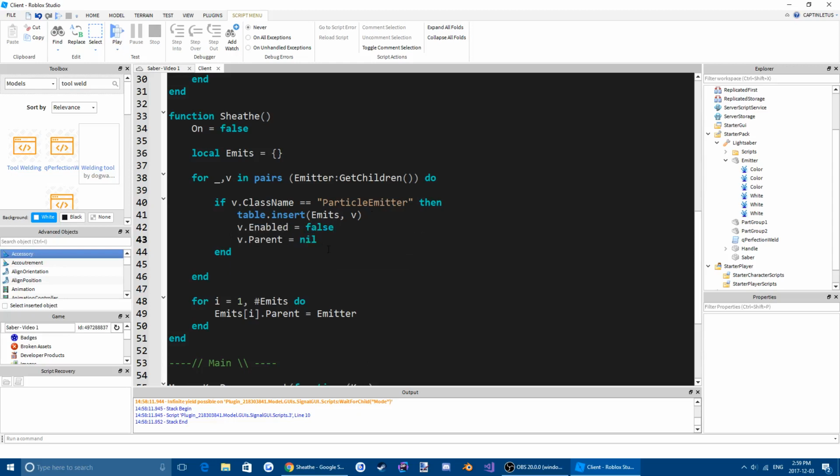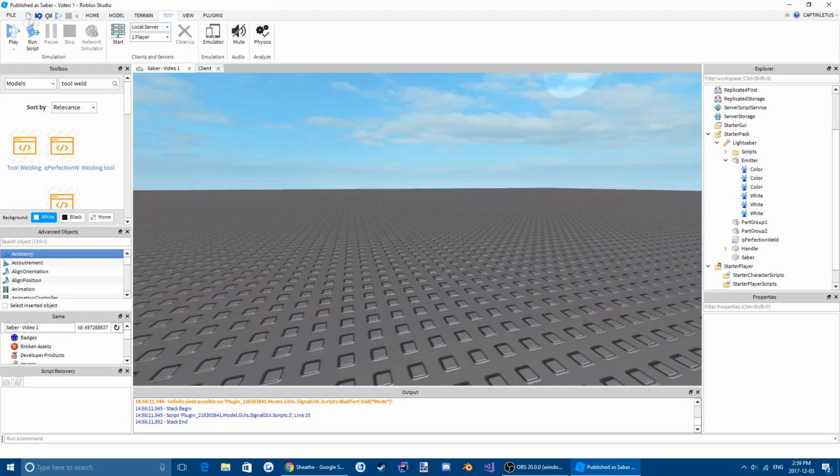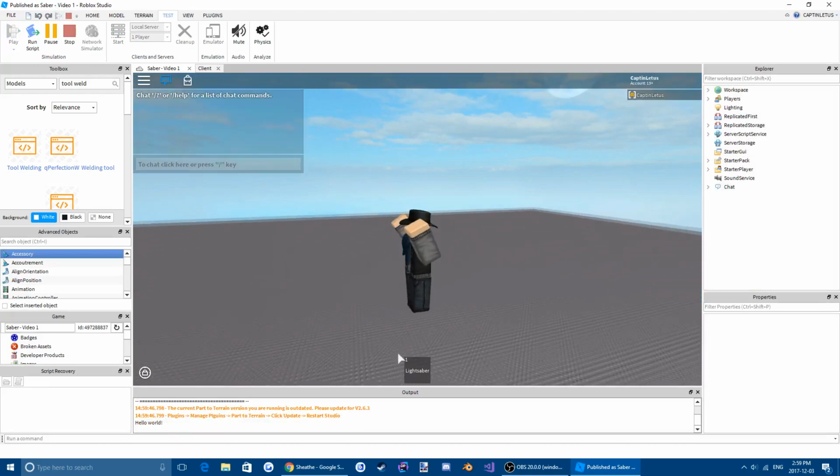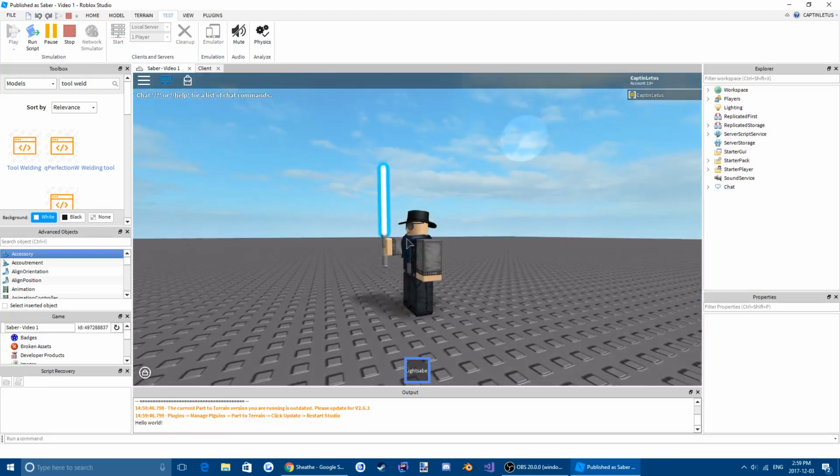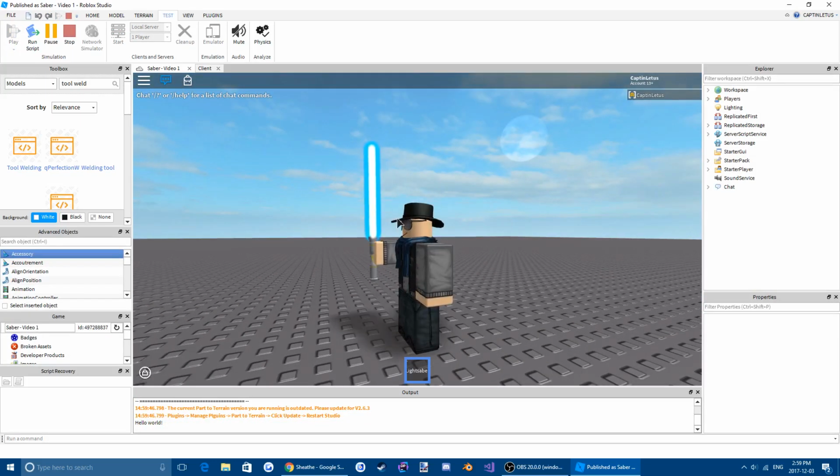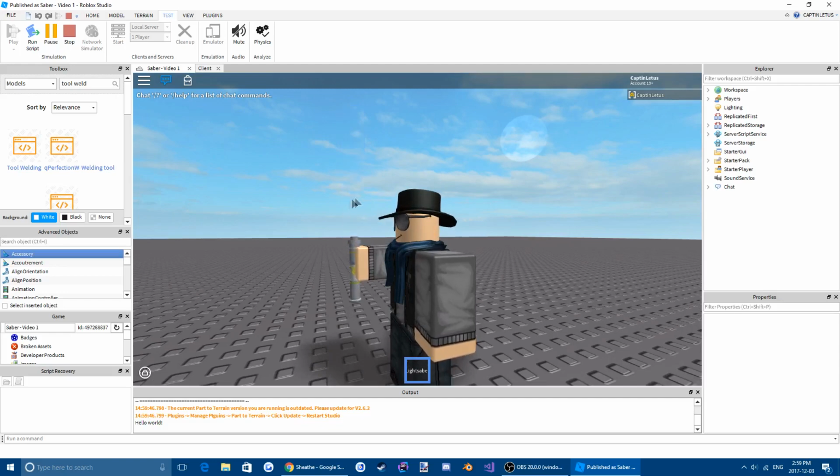So what this is doing, we're keeping a reference to our emitter, but we're going to remove it from our part so it doesn't do that weird thing where when we close it, it sends our, I don't know how to describe it. So now you guys can see the difference, it just completely deletes itself.